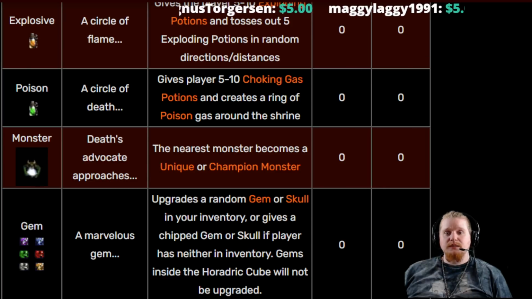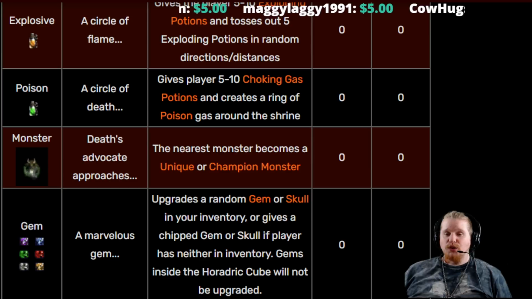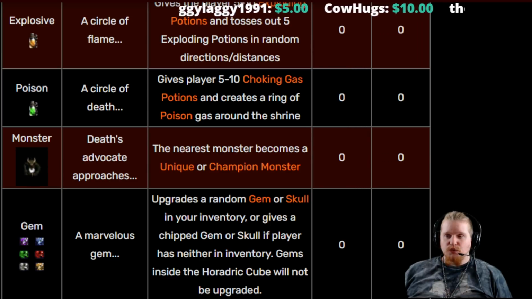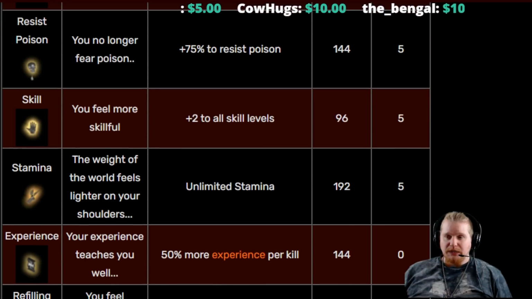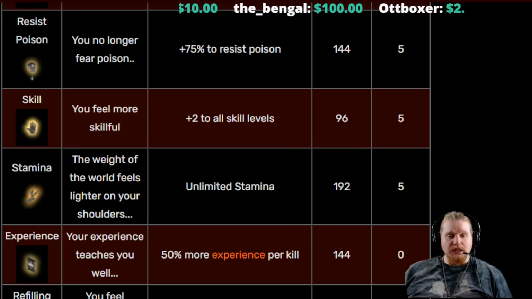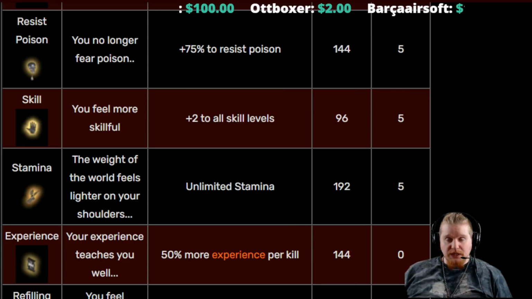All right, now we need to get to some of the nitty-gritty of shrines, and that is the fact that shrines are, in fact, curses. A lot of people don't realize this, but they actually share the same mechanic as a curse. So when you get things like the Experience Shrine, the Stamina Shrine, the Skill Shrine, etc., and you have them over your head, this actually functions as a curse and can replace curses, as well as curses can replace this.